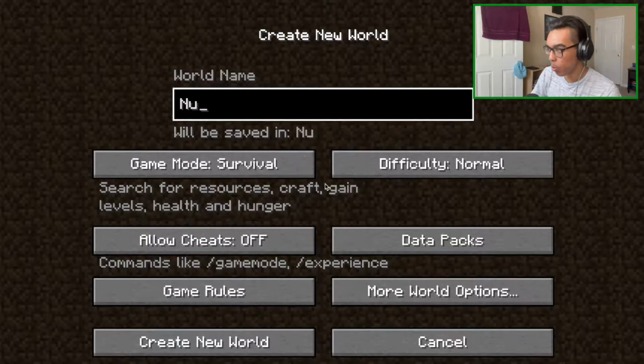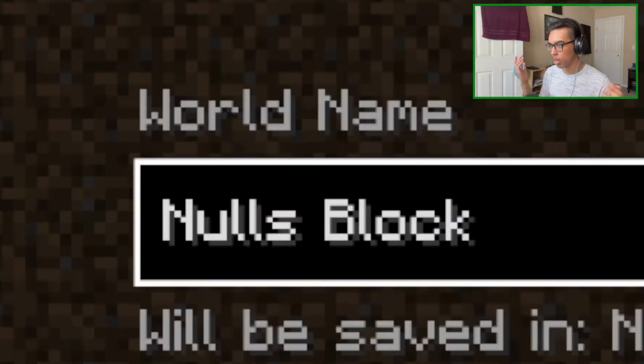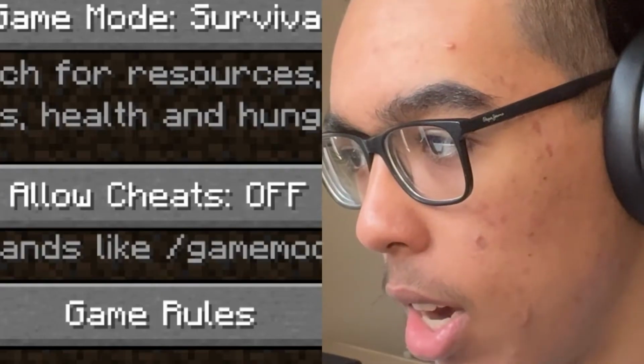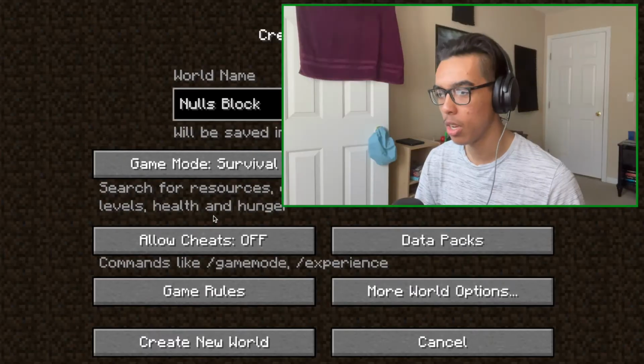Okay, so my world will be Nose Block, difficulty normal, game mode survival. Cheats are definitely off. Okay, we'll just say done.